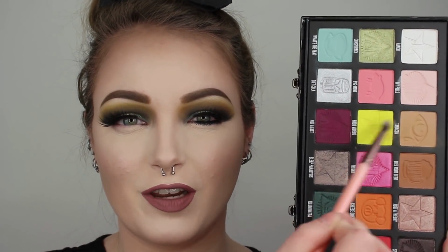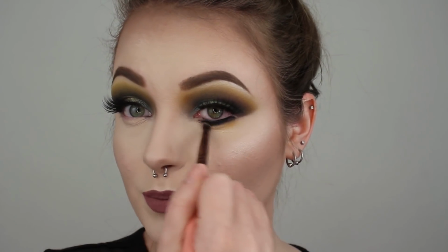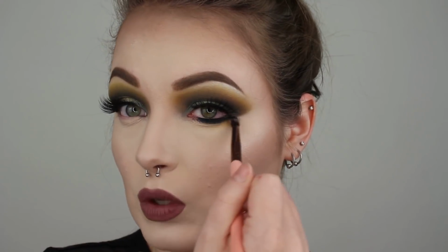And then before that liner sets, I'm just going to take a little bit of Tanacon and Food Videos in a 1-to-1 ratio on this Luxie 231 small tapered blending brush. And then I'm just going to use these in a back and forth motion just to smoke down the lower lash line as well as to set it. Why I mix the two is because I want a little bit of an olive undertone.